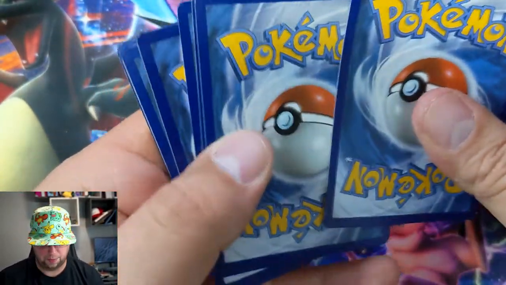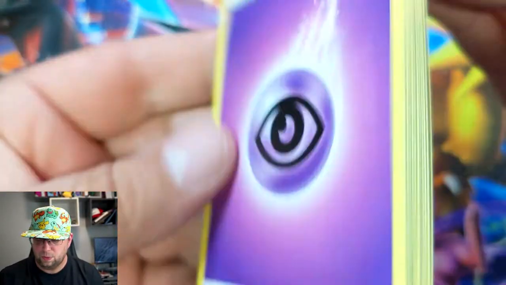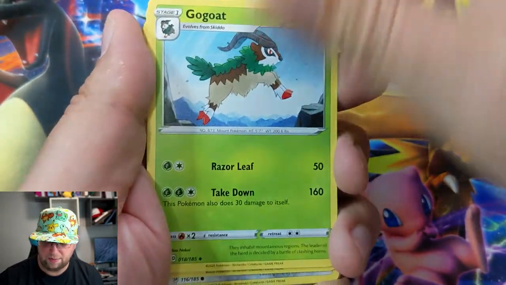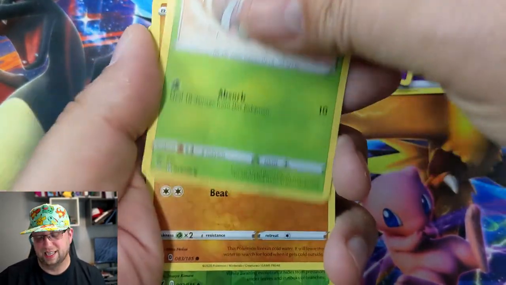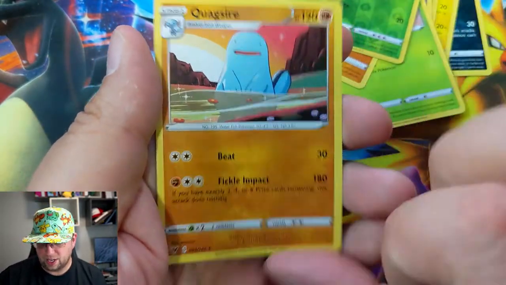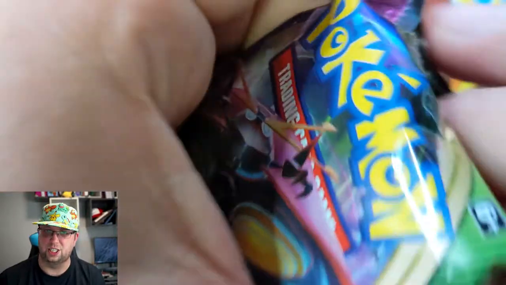Piles piling up on both sides of me here. Two, three, four. Let's go. Water. No, psychic. Sableye, Golef, Galvantula, Go-Gogt, Go-Goat, Slimeba, Beldum, Malkyrie, Mincata, Whopper. Cocoon is going to be our reverse holo with a Quagsire as our rare. I think that's our first time seeing Quagsire. Pretty sure.